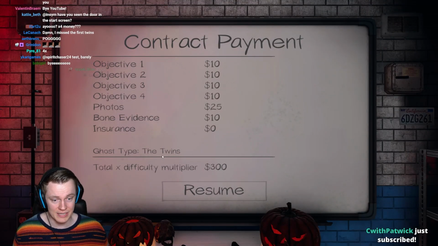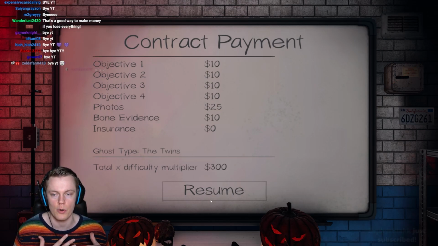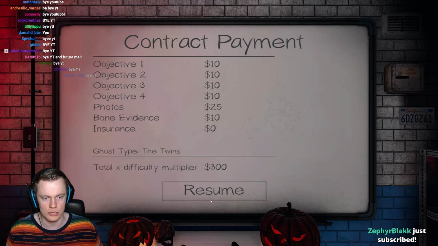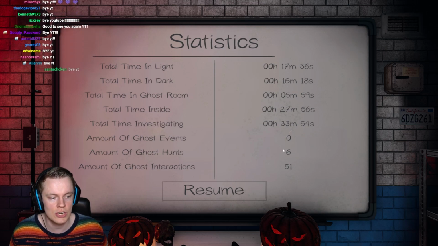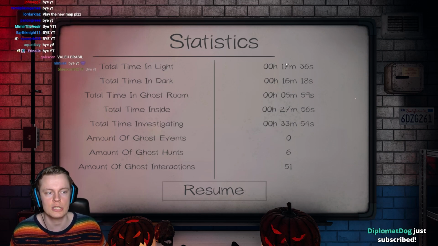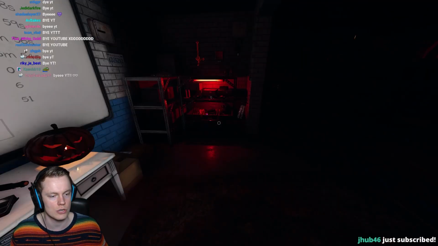Let's check our tests. We did get our first, the twins, which you kind of saw. First of all, we knew it wasn't an Onryo because it never attacked after blowing out a candle. And second, it was doing one thing there, and then it was somewhere else, and then somewhere else again, all over the place. There were two ghosts, pretty obviously. That was 6 hunts. We didn't get a ghost event, sadly, because I only had 6 minutes in the ghost room. I did spend 17 minutes in the light because I was trying to preserve our sanity as much as possible near the start. 33 minutes, the first quest.